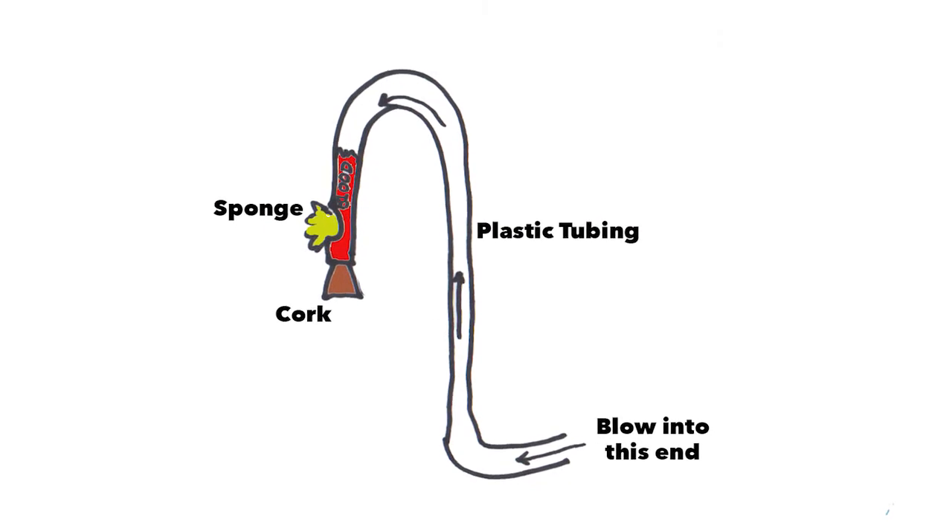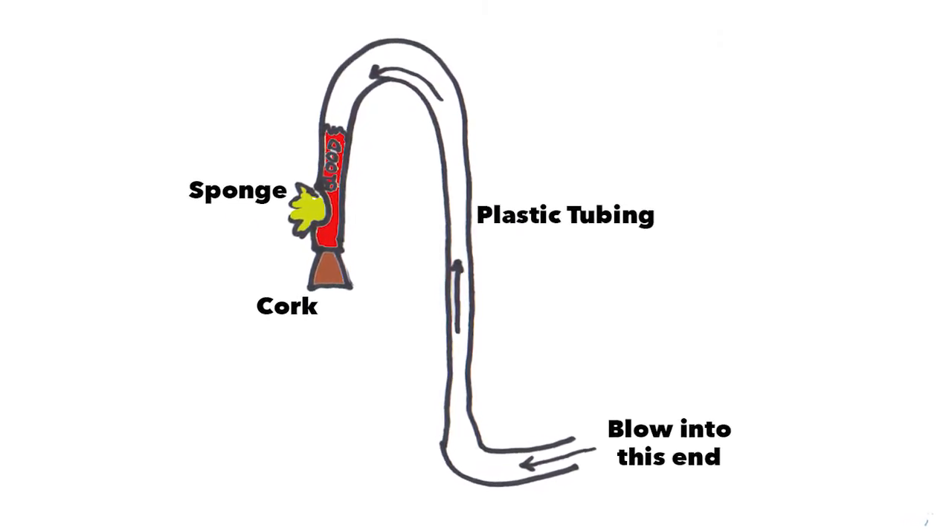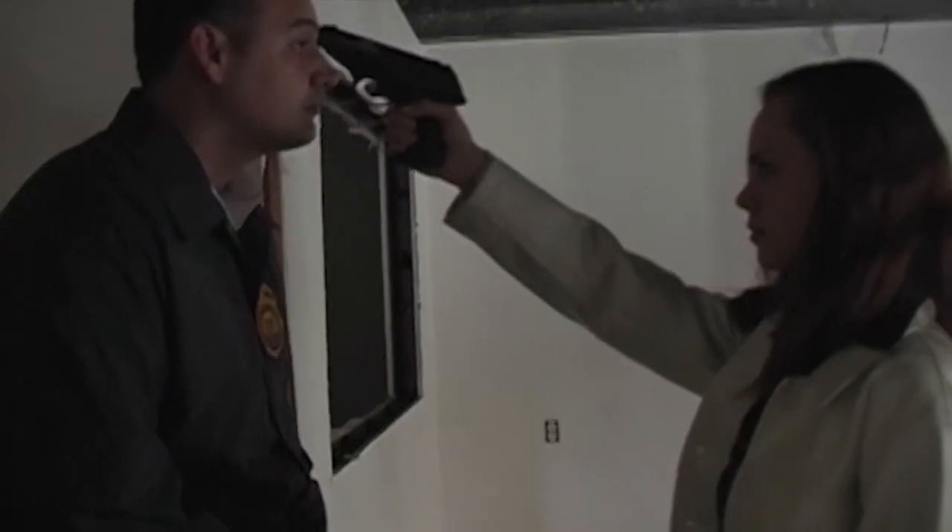We found out later — we tried all these gadgets, the compressors, the pump-up tubes, the insecticide pump-up thing — and I was like, why don't we just blow into it? So I got down there with a little clear rubber hose, stoppered on one end with a little hole on the side, loaded with the blood mixture, shaped into an S-curve like a sink trap so it would hold the blood and not flow down to your mouth, with a plug at the tip. I just blew into it and it worked. We spent all this money on other stuff and all we had to do was blow through a hose. Simple stuff works.